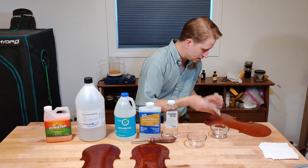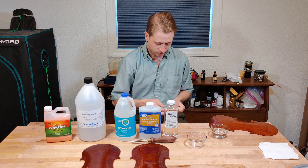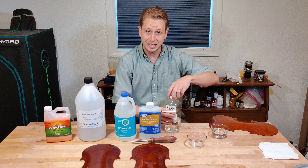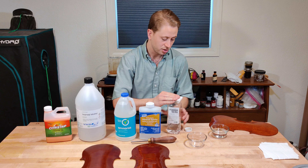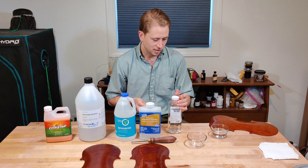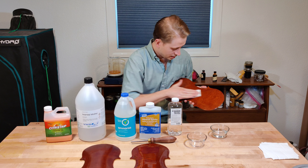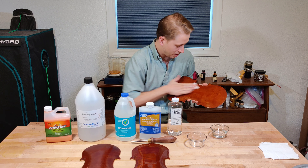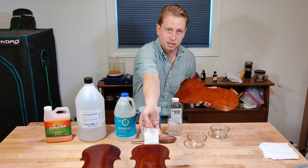Next, we're going to go to my favorite solvent for diluting varnish and for general cleanup: limonene, also known as dipentene, in its racemic mixture. It smells really good and it's less harmful for you than turpentine and other such things. I actually apply my varnish with some of it in there, so you might think there might be a reaction here. And yet, once again, nothing.